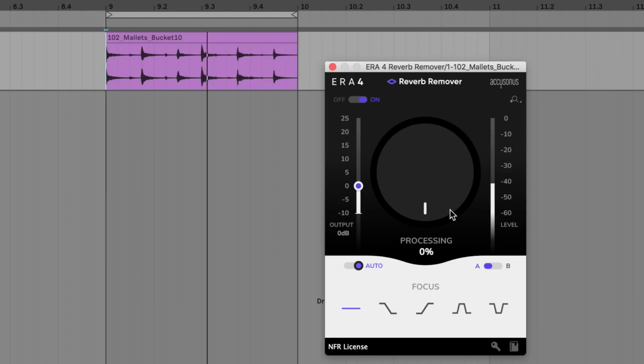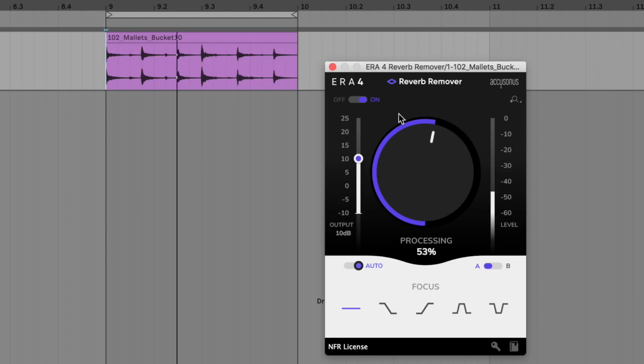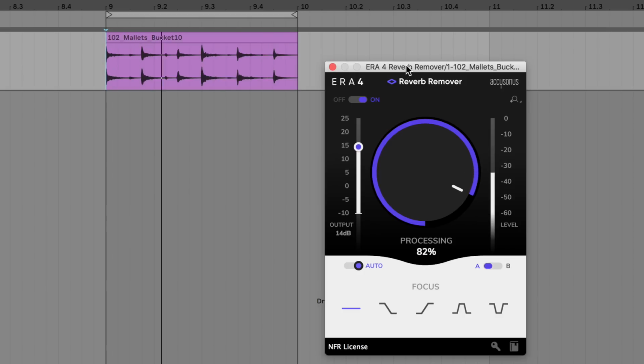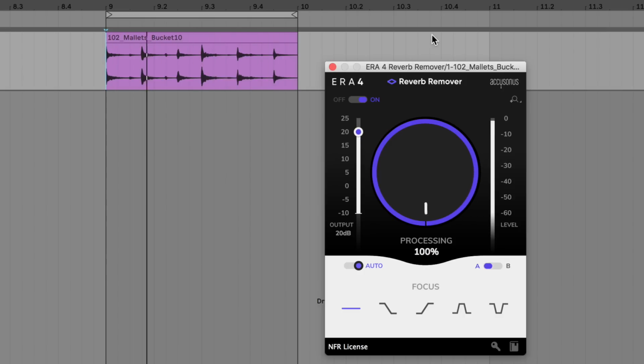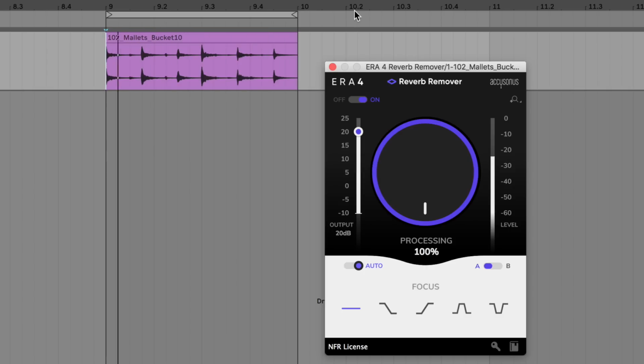Removing reverb just doesn't really work. 9 times out of 10, it will completely fail, like here. So you'd have to mask the imperfections, in which case, just mask the reverb. It doesn't really make sense to my brain.